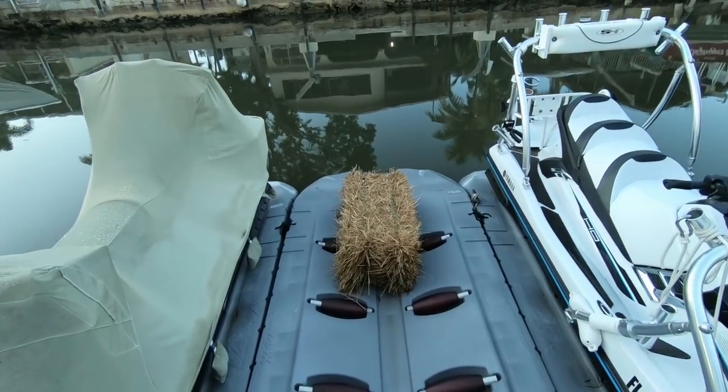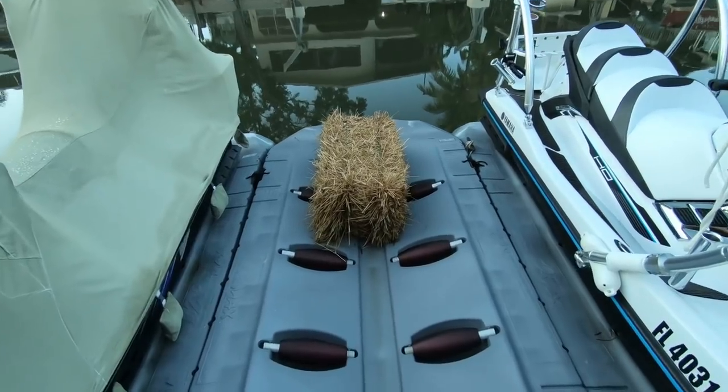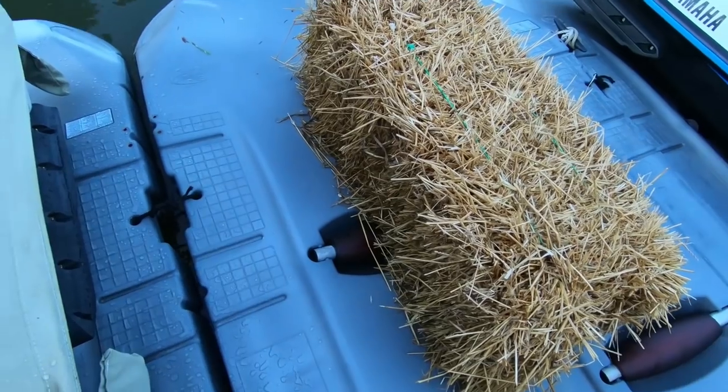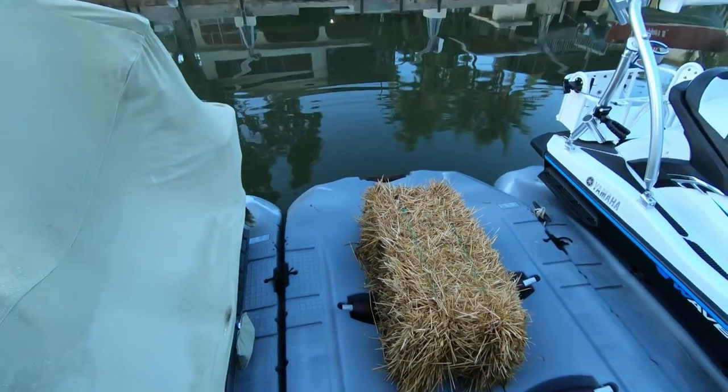Sometimes we get some crazy stuff washing up in the canal. This bale of hay showed up at the doorstep yesterday. Crazy. Just drifting down the canal.